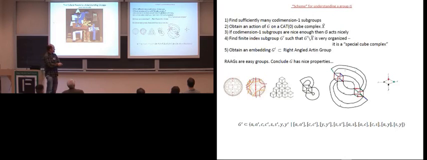And once you get to this special cube complex, what you find is that your group, or rather your finite index subgroup G prime, embeds in what's called a right-angled Artin group. A right-angled Artin group, which we'll call a RAG, is a very, very easy group. It's a bunch of generators, and you just declare some of them to commute. And from there, you find that the finite index subgroup turns out to be a very easy group. It's a subgroup of an easy group. I'm going to go through all of this now again in greater generality, and in some detail.